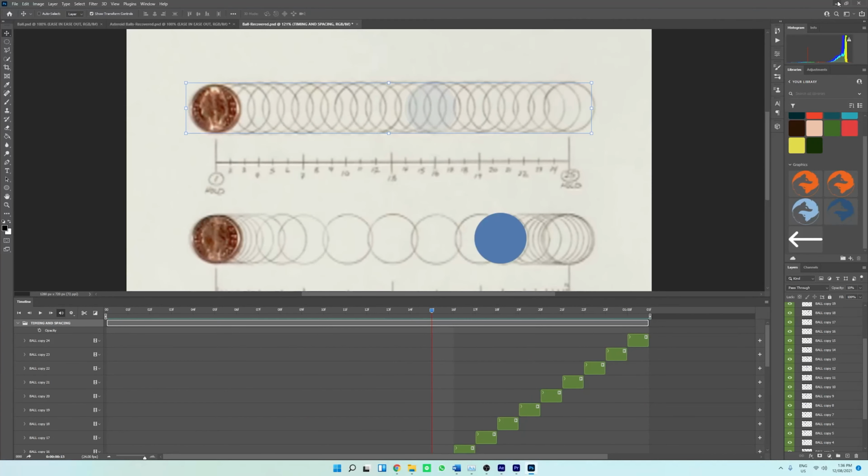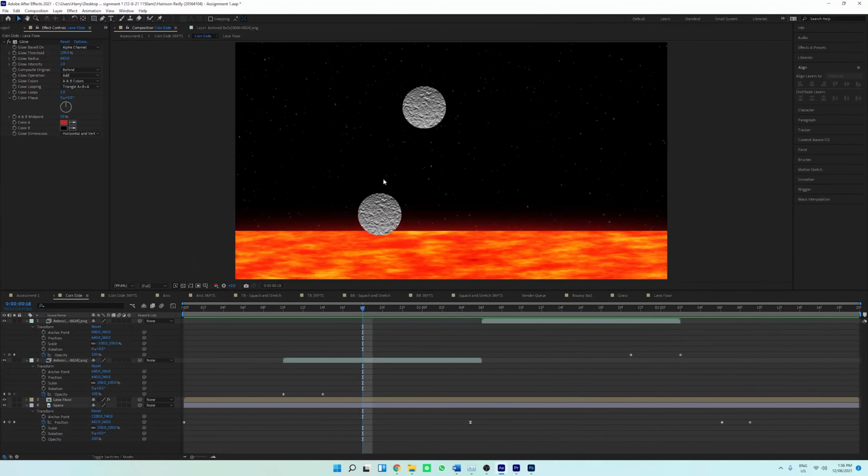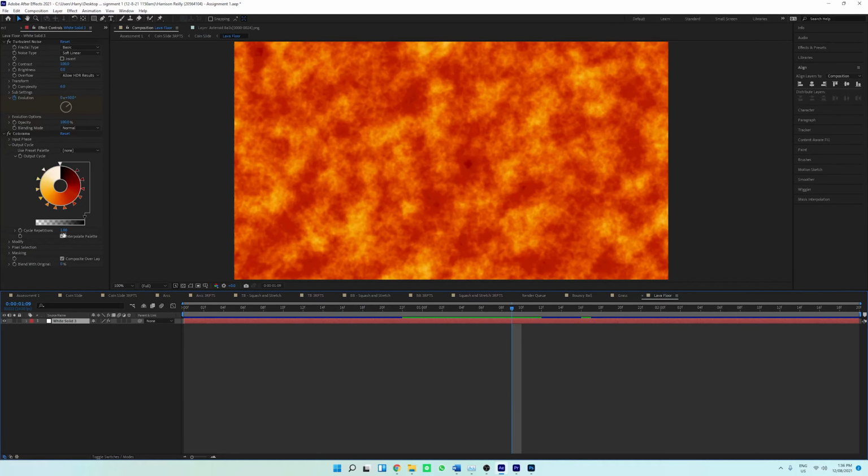From there, I recreated them as asteroids and placed them in Adobe After Effects. I then also created a space background in Photoshop, as well as a lava floor to represent the surface of the sun, which was created in Adobe After Effects. For the space backgrounds, I made the precision move to show that asteroids are moving through space. And for the surface of the sun, if we go into there, I used turbulent noise and colorama effects to make it appear as if the lava is moving.